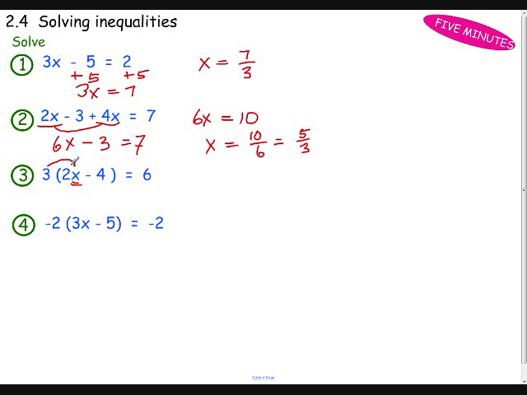In this one, I've got x that I'm solving for trapped inside parentheses. When this happens, we know what to do. We distribute. That'll give us 6x minus 12. And on the other side, we don't have any work to do. Now we can use the addition property of equality, which allows us to add 12 to both sides. So we get 6x equals 18. X is equal to 3. What did I use there? The multiplication property of equality.